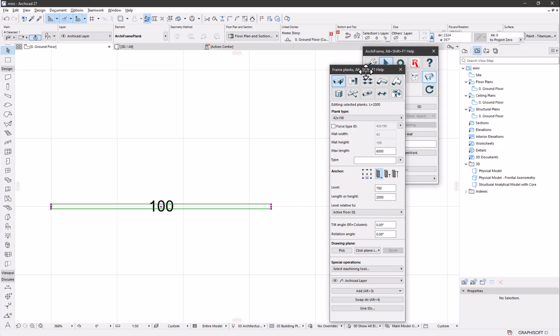ArchiFrameBlocksChanges.xml. Setting the 3D material and adjusting other settings such as ID generation. In this video, we'll adjust the settings to have a nice surface material and a different way of showing the ID for planks in the floor plan. So let's first adjust the settings in ArchiCAD and then put those settings into the XML settings themselves.